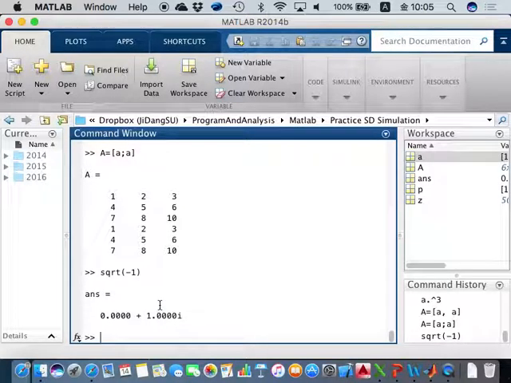Okay, so let me clear again. So before that, see. Yeah. Remember this is a Japanese keyboard.